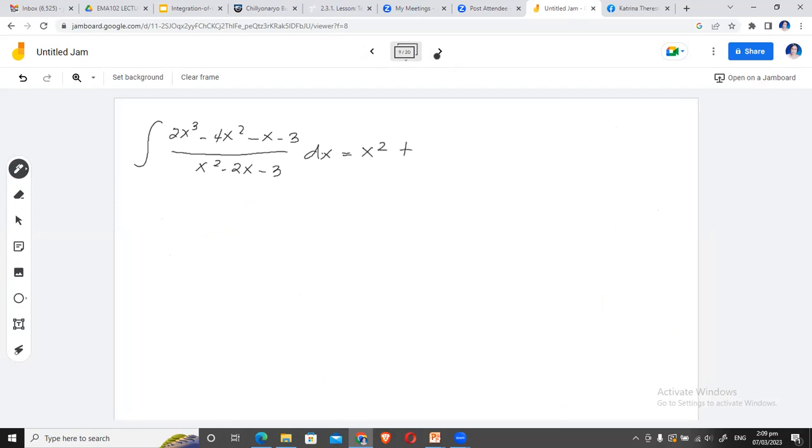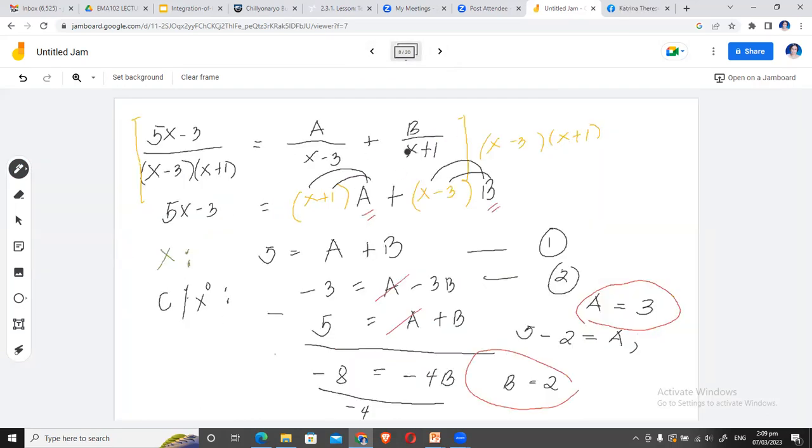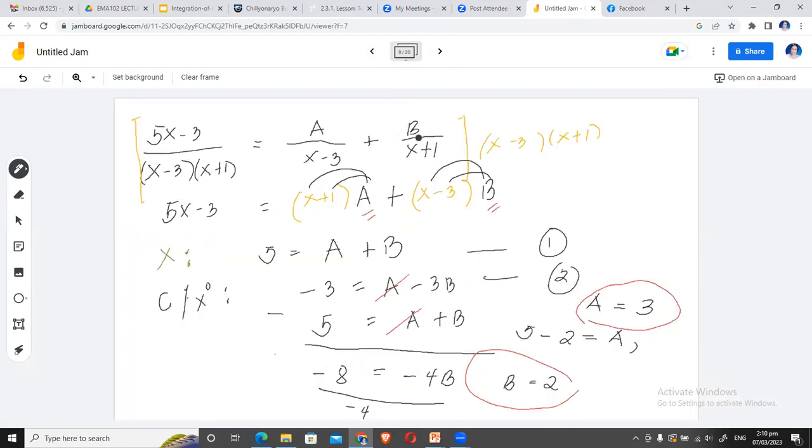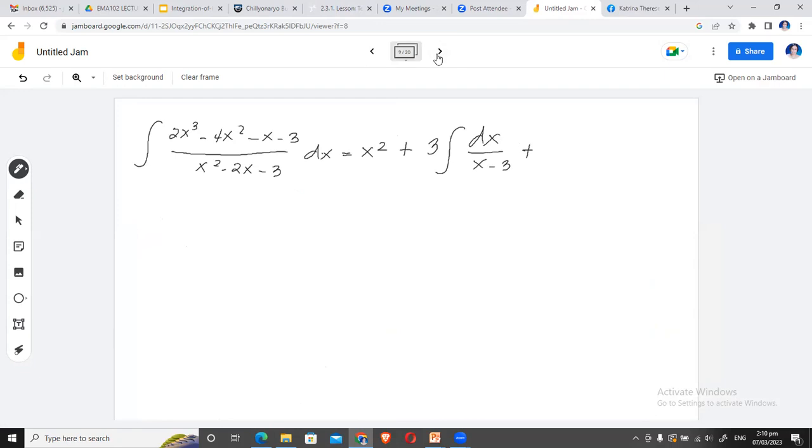And now I will add to it the individual partial fractions equivalent to this remainder of our integration. So A is 3 and its denominator is x minus 3. So I'll place it here, 3 integral of dx over x minus 3. Now, what about the other one? This one, the B. B is 2. The denominator is x plus 1. So you have 2 integral of dx over x plus 1. So the remainder now was decomposed to these two partial fraction equivalents.